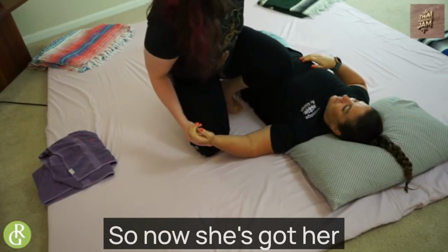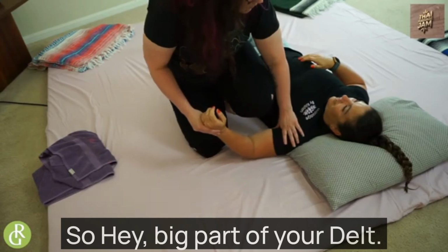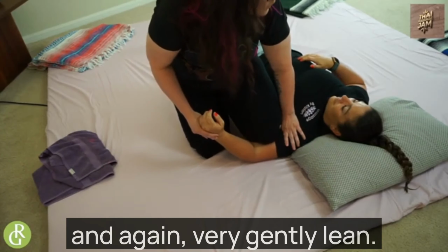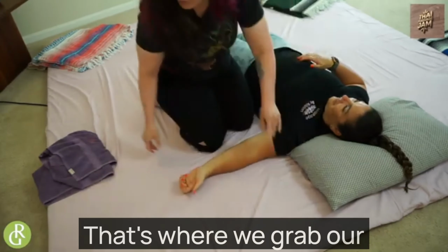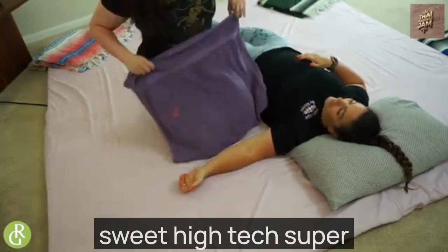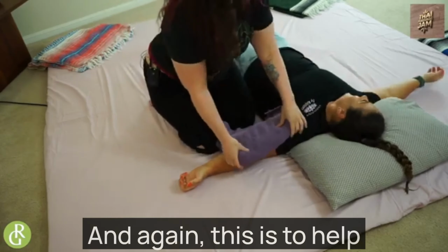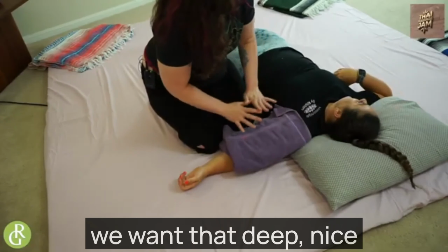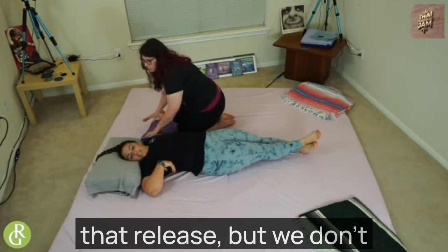So now, she's got her arm again, but we know more stuff's in here. Big part of your delt there. I'm going to come in, and again, very gently lean. Now, this can be very, very painful for some people. That's where we grab our high-tech, super awesome purple towel. And again, this is to help diffuse the pressure, because we want that deep, nice, mashing feeling to get that release, but we don't want to hurt our receiver.